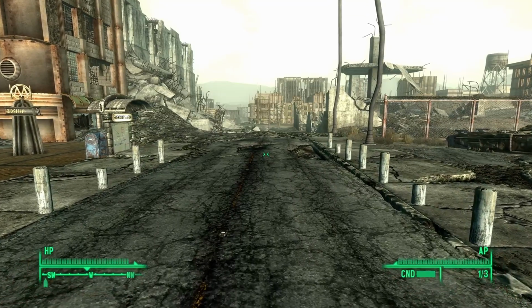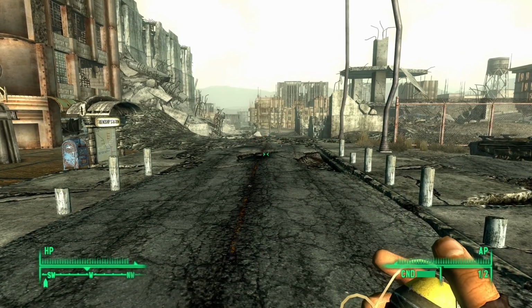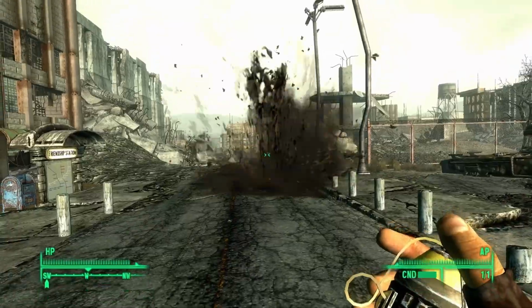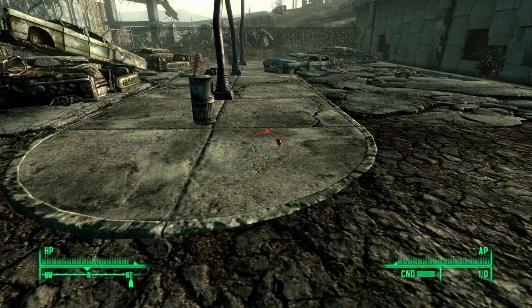Moving on now to a comparison of the explosions between the two games. In Fallout 3, whenever I throw this frag grenade and it explodes, you'll notice that it throws a bunch of dirt and mud and muck up into the air. It looks pretty cool, and not to mention that whenever the grenade does explode, it does leave a blast mark on the ground.